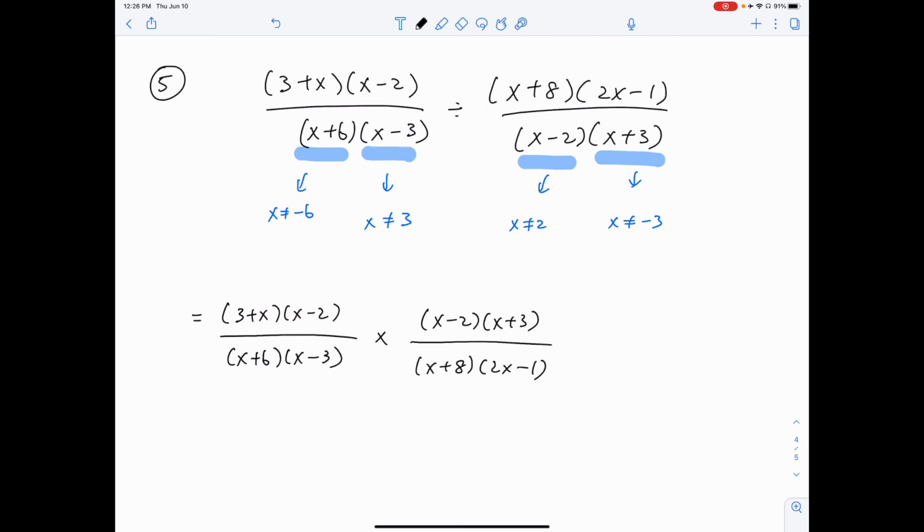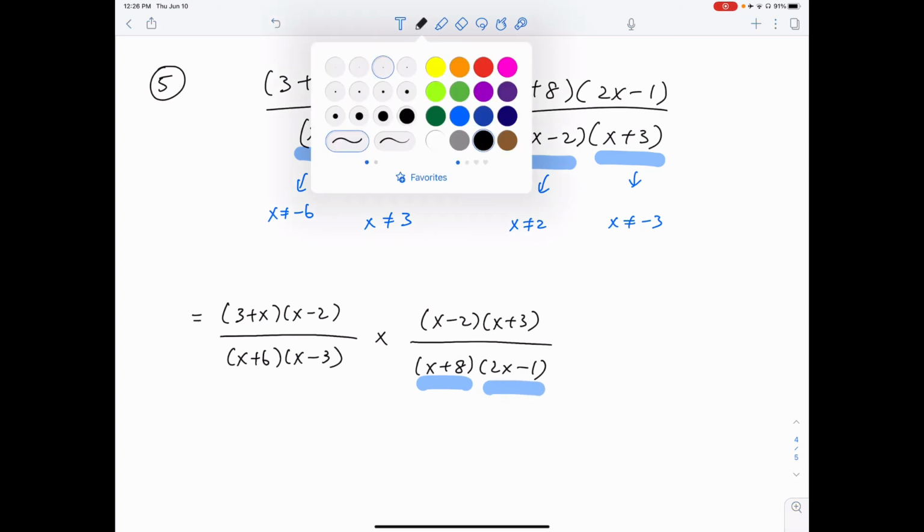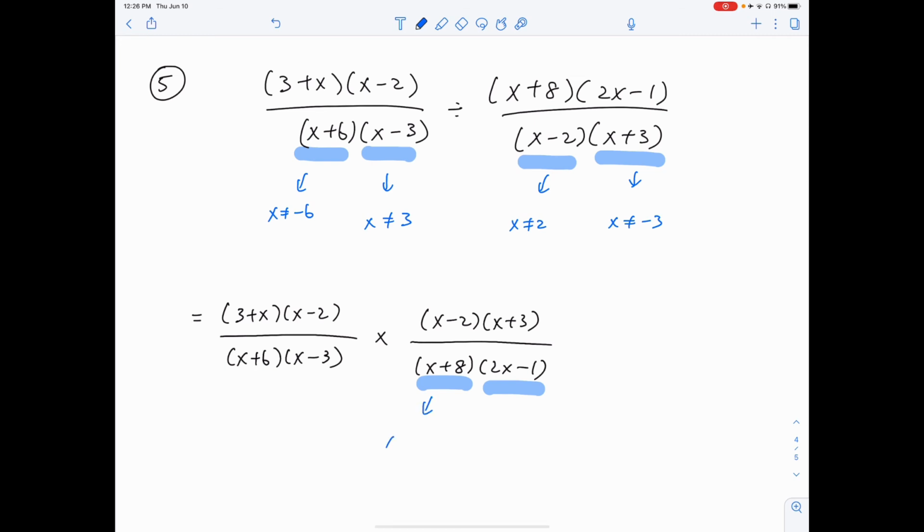As you can see here, our numerators now became our new denominators, but those new denominators could create new NPVs. And of course, when we try and figure that out, we do notice that we get 2 more new NPVs. So we know from this one, it's just going to be x cannot be -8. When the lead is not a 1, it might be a little trickier, so it might be better for you guys to still write it out. So 2x minus 1 cannot equal 0. And again, we do the algebra here, add 1 to both sides. 2x cannot equal 1. And then last we divide by 2. So this tells us that x cannot be 1/2.